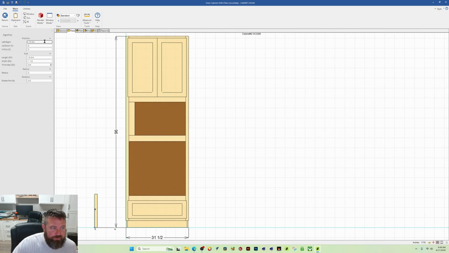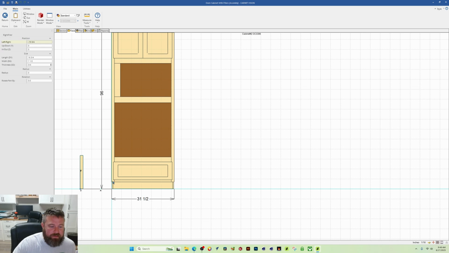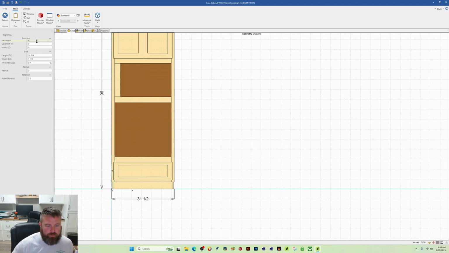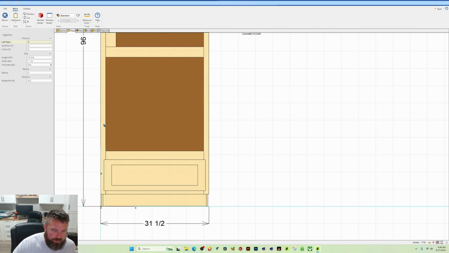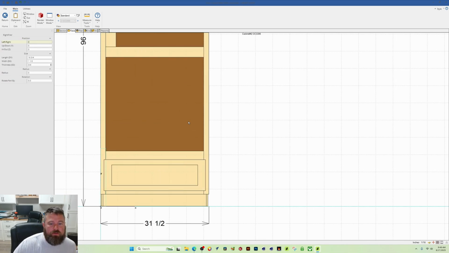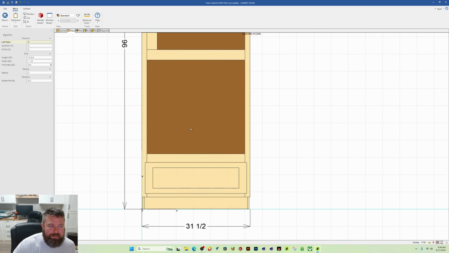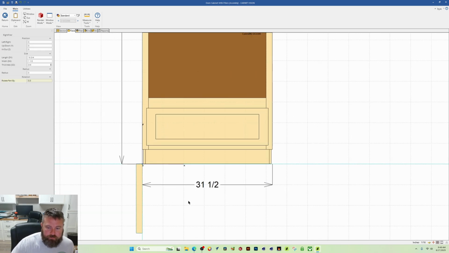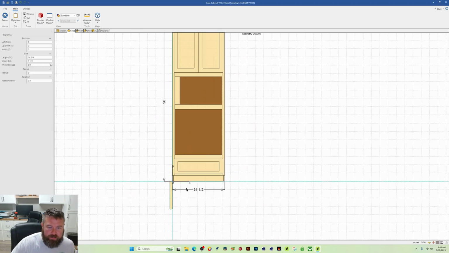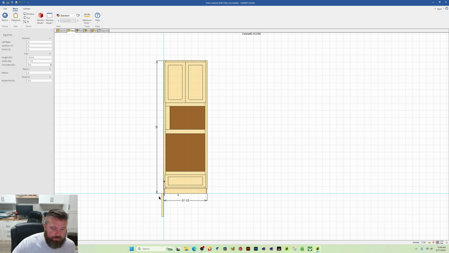Okay, so the left, if we think about this logically, if we zero this out as a starting point, we need to move it over the width of the left style plus the width of this opening. But before we do anything else, it's important, like I told you earlier, that this blue dot is up against the side walls. So before I do anything, I need to rotate this part by 180 degrees, just like that, because you want it to grow away from that blue dot.